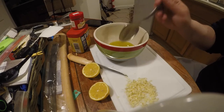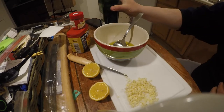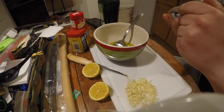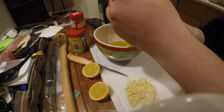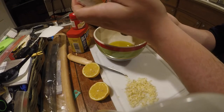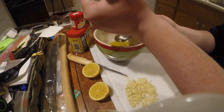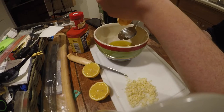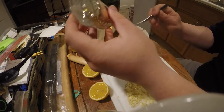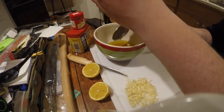In all honesty you layer the whole pan up in olive oil anyway, so I don't even know why they bothered putting it in the recipe, but I guess it's for consistency. Then you're gonna want honey — it says to use three tablespoons, but it really depends on how sweet you want your fish to taste. Last time on the ice fishing trip I put in four, and I thought it tasted better. I think the sweeter side tastes a lot better.